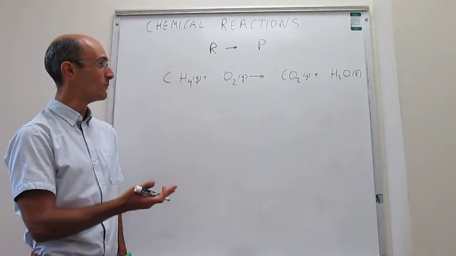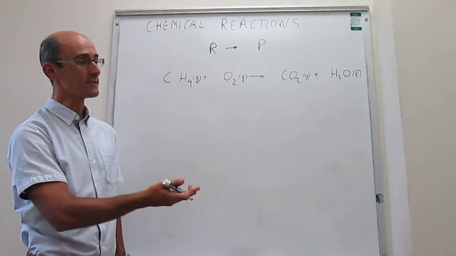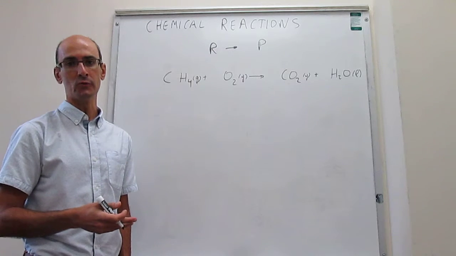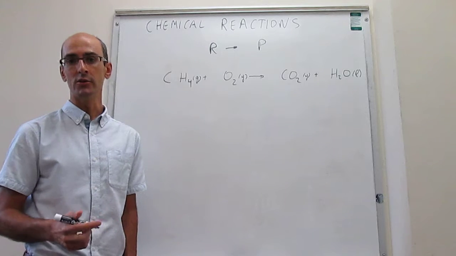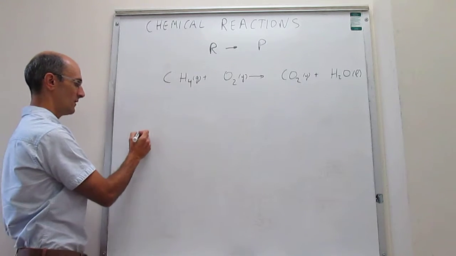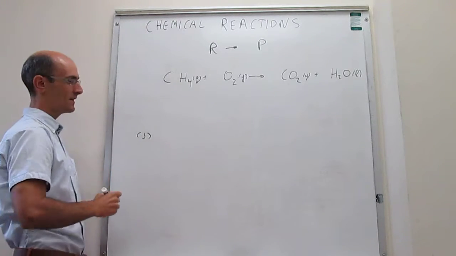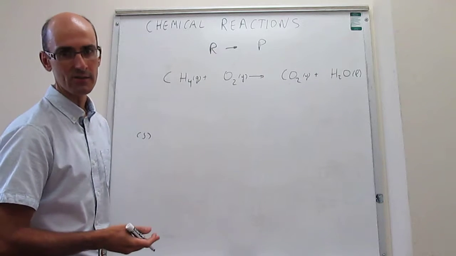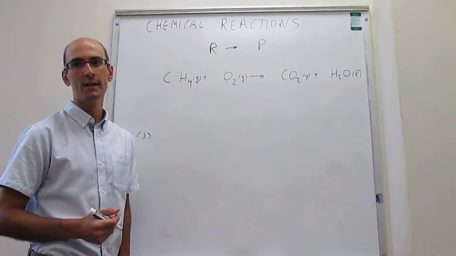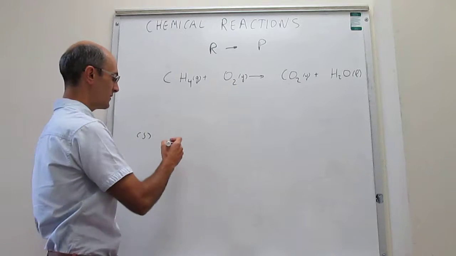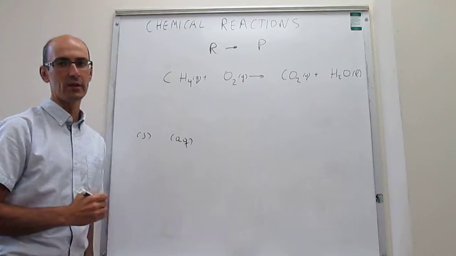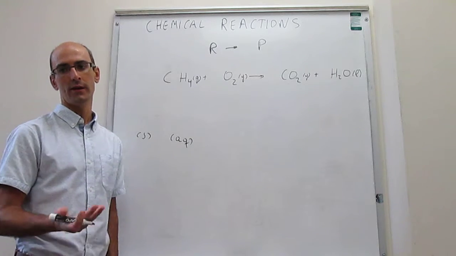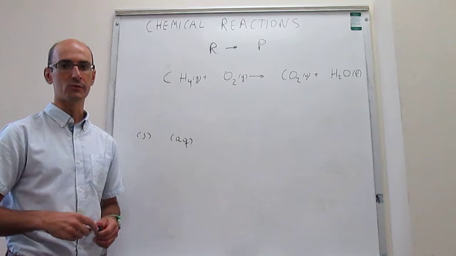Now, there's only a couple more that we have to consider. Here we have gases and liquids. The only other two possibilities are either solid or a solute in an aqueous solution. Solid, we will write simply as an S. And if you have a solute in an aqueous solution, for example, sodium chloride in water, you will write AQ, to indicate aqueous solution, or again, a solute in a water solution.